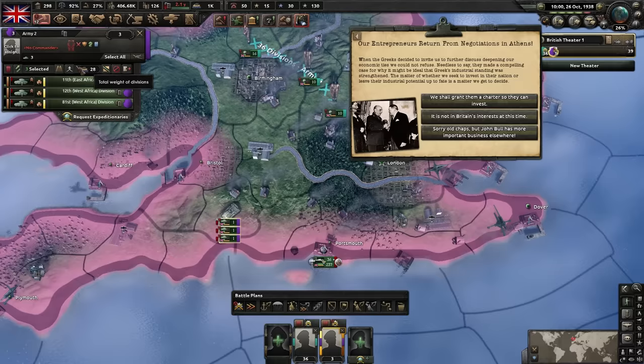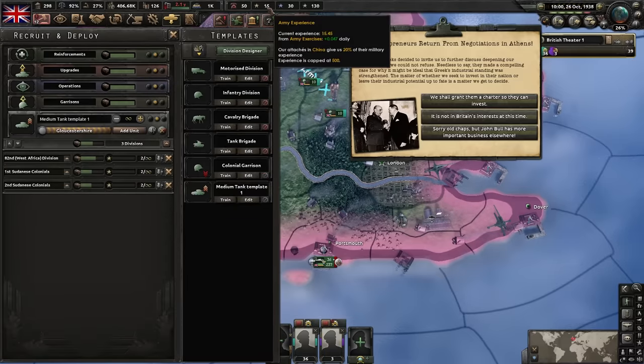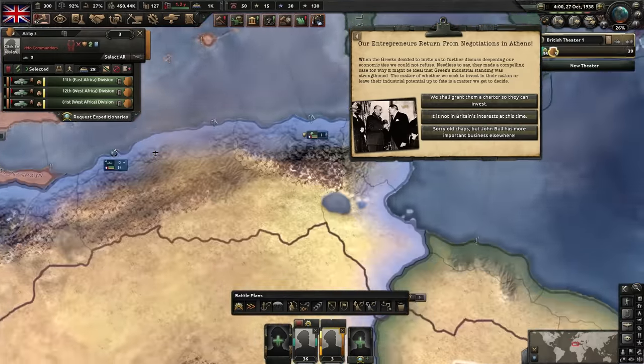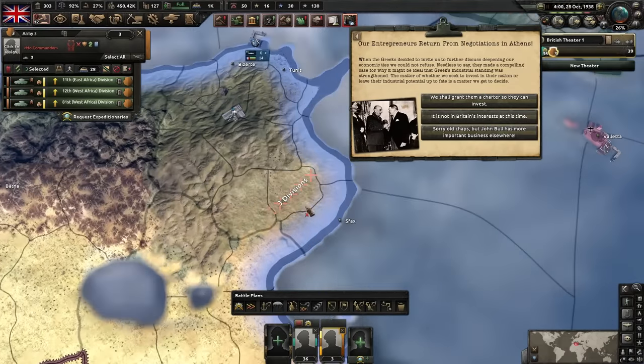Now, the most ideal way to exercise these divisions is to make a 40 width division and then convert them over. But the problem is we don't have enough XP to do that. So we have to work with what we've got. In this case, we've got three divisions. We'll assign it to a new army by right-clicking on the army in the bottom. And then we'll move them to, I don't know, somewhere in Africa here. Once again, fallback line. And I hold control to assign it. You hear this? Assigning it onto that fallback line.